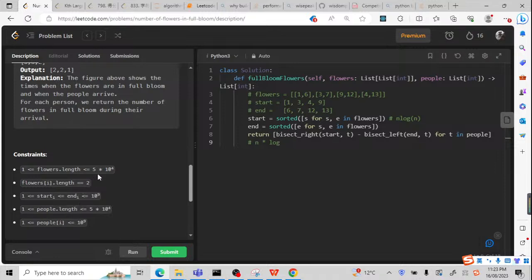Let's check the length of the start array. It is also 5 times 10 to the power of 4. Let's name it n. As you can see here, the time complexity is also n times log n. Maybe 2 times n times log n, because we have 2 bisects, but it doesn't matter. So the final time complexity is n times log n. So this n is 5 times 10 to the power of 5. That is why it's so fast and it can pass all the testing cases.